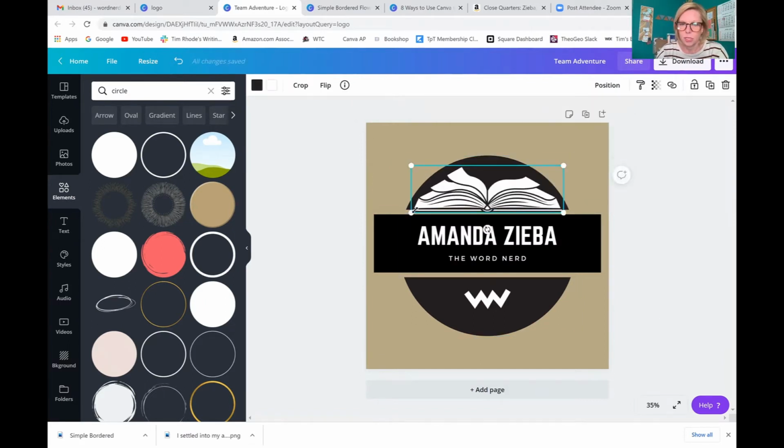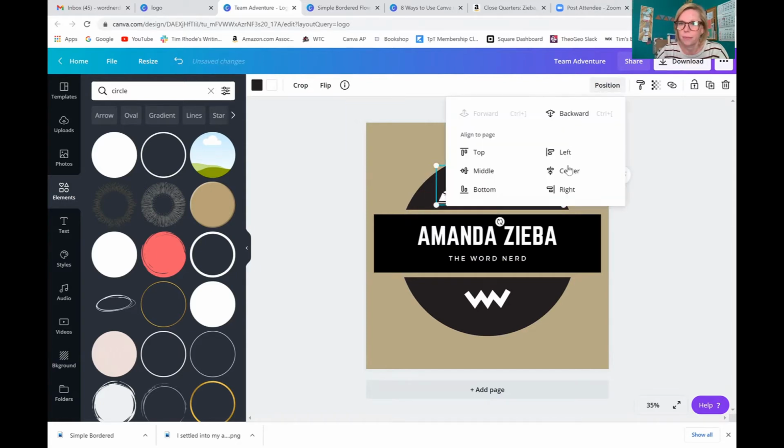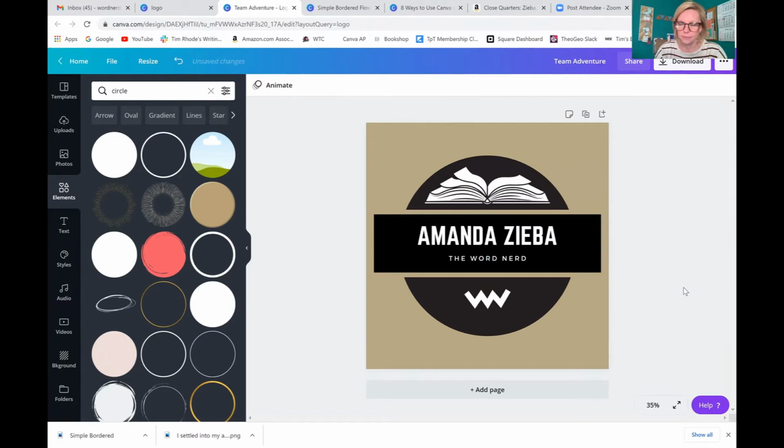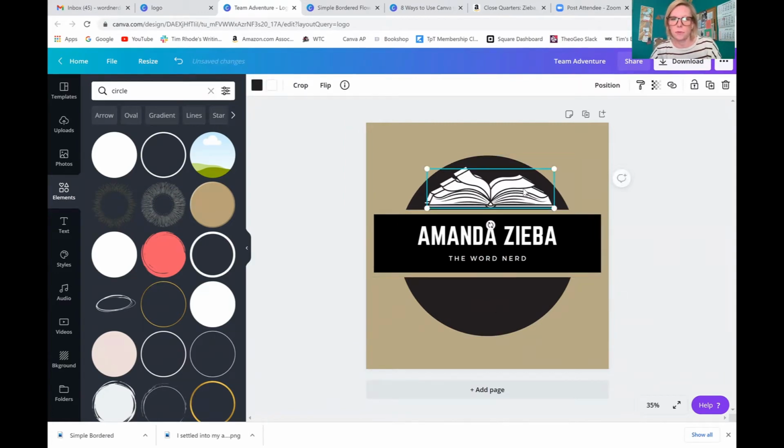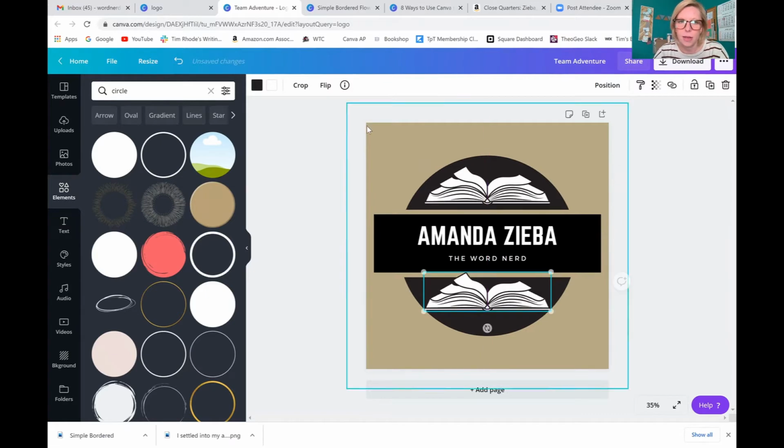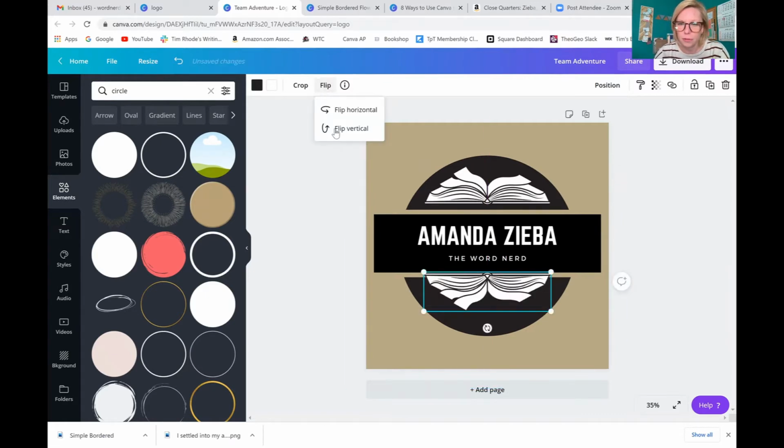We can make it a little bit smaller to fit better in there. Ooh, that's looking really good. I like that. And then on the bottom, I could take this one and go Control C, Control V, pull it down here, and then I can click flip vertical, and it's just going to flip that right over for me.